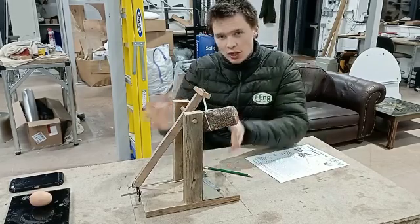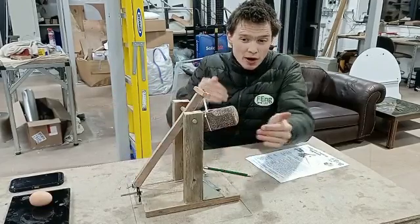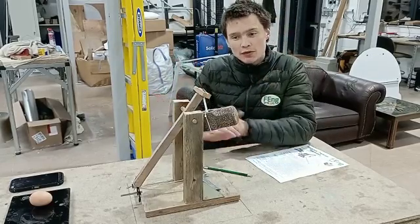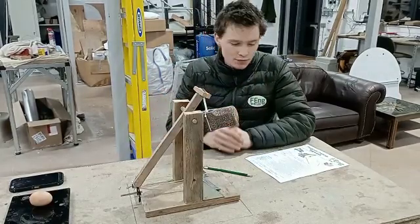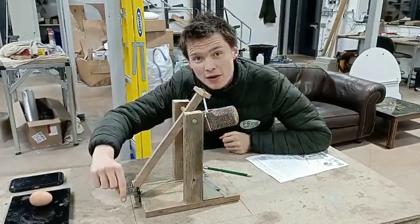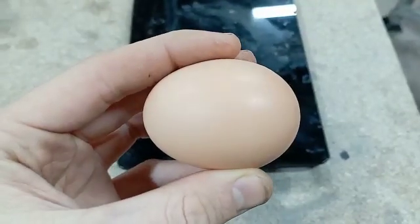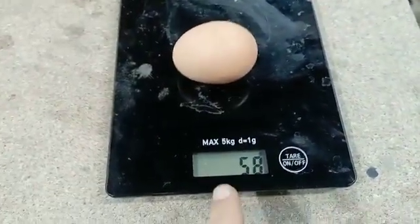First things first, you've got to build a catapult that fits in a box of 300mm by 300mm by 300mm, and in total without the egg needs to weigh 3kg or less. The space claim for the box is when the catapult is in its setup position, so just before it's going to fire. On your catapult you've got to have a firing pin — we're going to pull this pin out with one hand and we're not going to hold the catapult down. We're going to pull it out with one hand to launch the catapult, and you're going to get three attempts. The eggs we're going to be using are Aldi's medium eggs and these will all weigh between 55 and 60 grams.